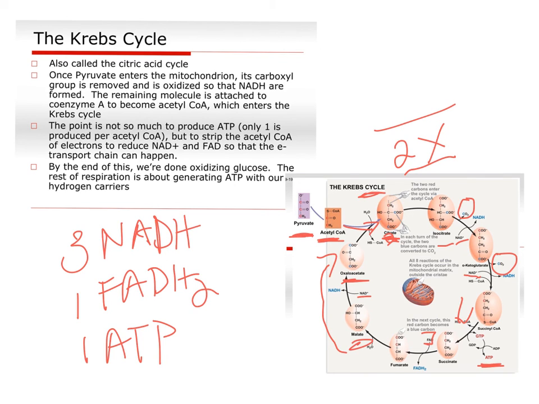The one thing to understand about this process is this last bullet point here. By the end of the Krebs cycle, glucose is gone. Okay, we're done with glucose. But there's still one more step, and that's really interesting. How is it possible that we can still generate energy from glucose even though we're actually done with glucose? The answer is here, right?